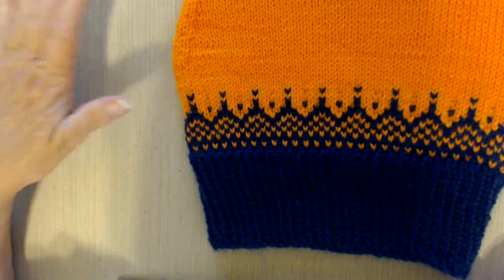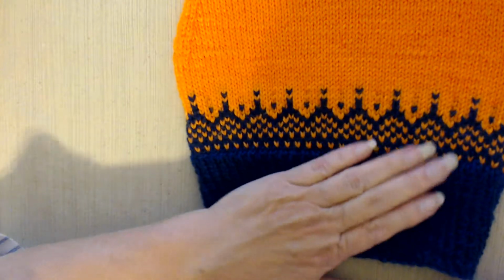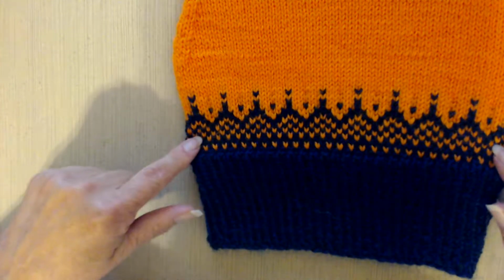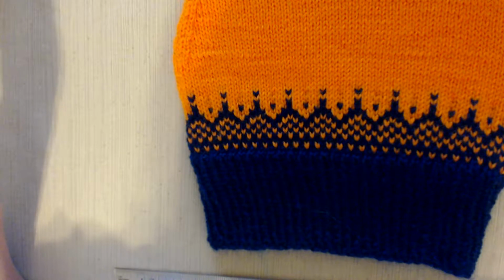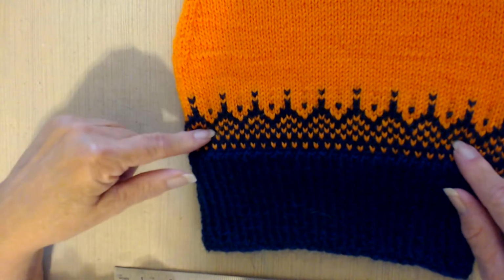You don't have to make color work, knitting, and hats that hard. You find your pattern, see how many times it'll go around. You're wanting about 100 to 120. You do your ribbing, you do your color work here.